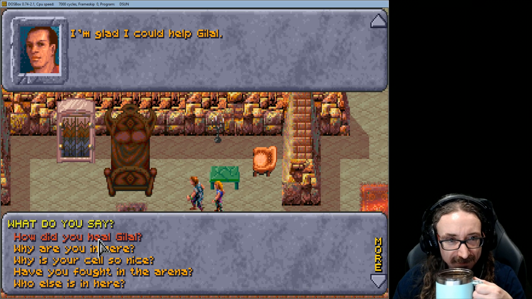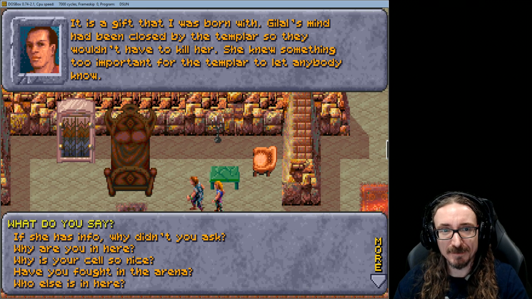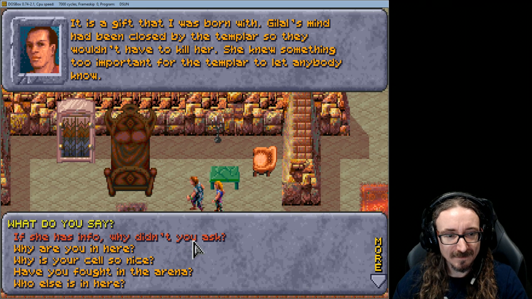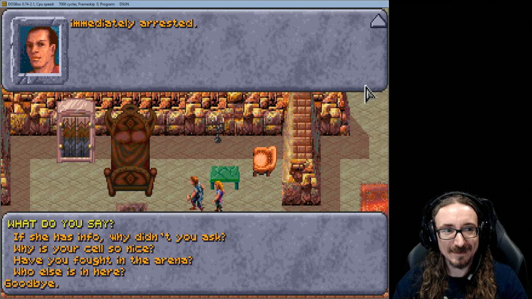Let's see, how did you heal her? Galal's mind has been closed by the Templar so they wouldn't have to kill her. She knew something too important for the Templar to let anybody know. Let's see, why are you in here? I was a chef at the Red Plume Inn in Drudge. The High Templar asked for the best meal in the house, which was Hafalon. The Templar was allergic to Hafalon and assumed that I was trying to cause him undue illness. Oh, that's a sad story. Sure every restauranteur dreads that.